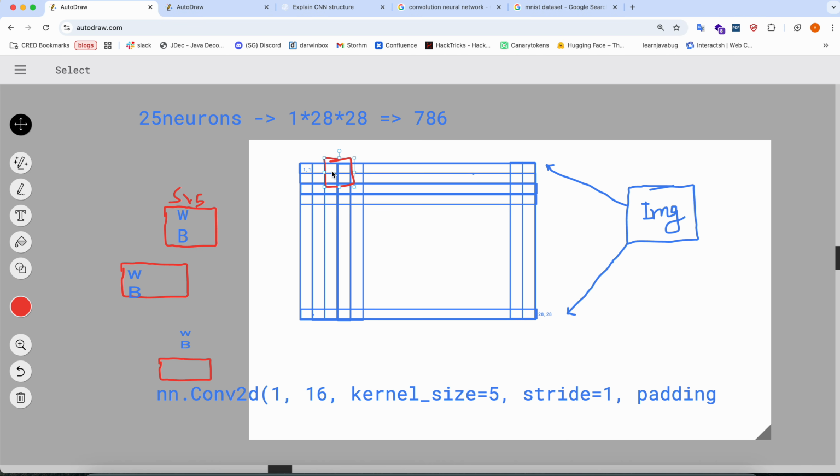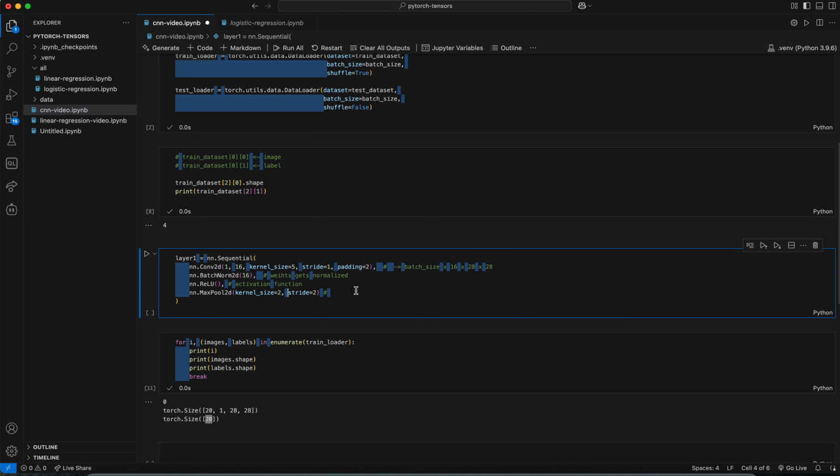It does the same thing everywhere. So it will compress this image to a size of batch size, which we don't touch, then 16, which is correct since it is the number of kernels, and the image becomes half of 28x28, which is 14x14.